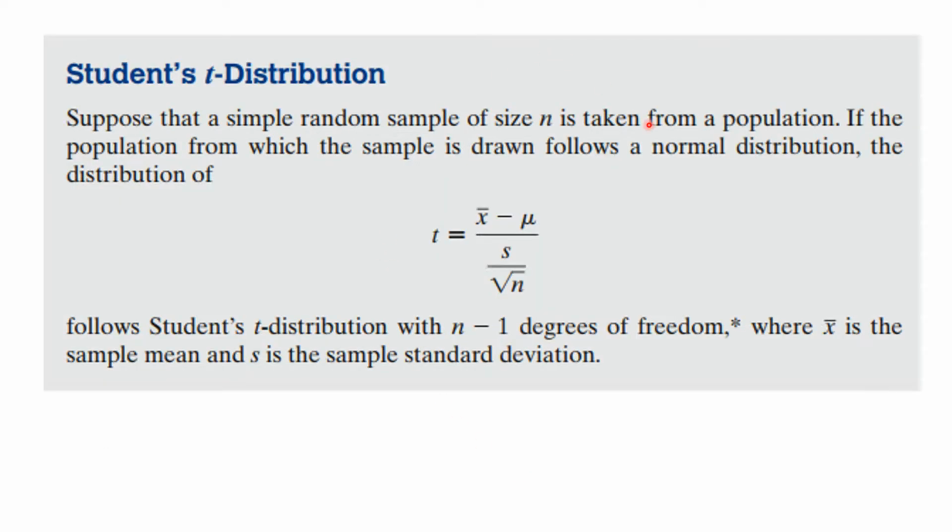The student t-distribution does assume that a small sample, perhaps, is taken from a population, but the underlying sample is drawn from an overall population that is a normal distribution. And this is the sample statistic, and this is said to follow a student t-distribution with n-1 degrees of freedom. This is the biggest thing you need to keep in mind. That is that it comes from a normal distribution, and if we're drawing samples of size n, the number of degrees of freedom is n-1. You also use the sample standard deviation instead of the population standard deviation.